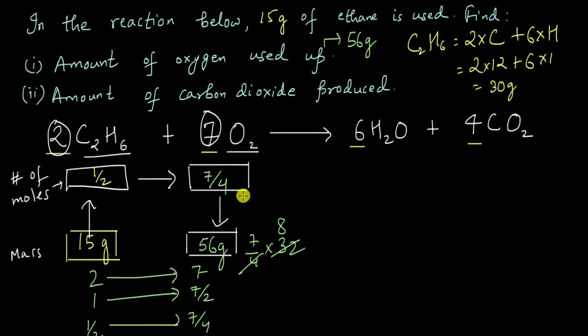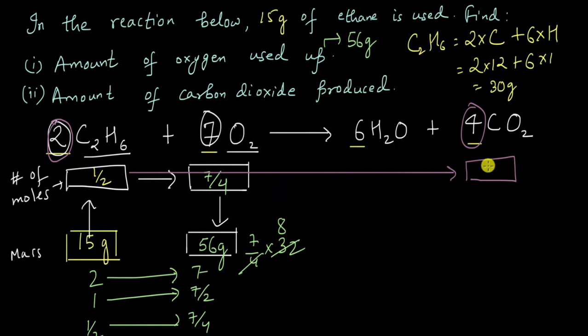Now using the same logic, let's see if you can find the amount of carbon dioxide produced. Pause this video and give this a shot now. I hope you have tried it. So we already know how many moles of ethane we have used, and we know that for every 2 moles of ethane, 4 moles of carbon dioxide are produced. So double of ethane. So the ratio should be 2:4, that is 1:2. This means if we are using only half a mole of ethane, that means that we must have produced half times 2, that is double of half, 1 mole of carbon dioxide.